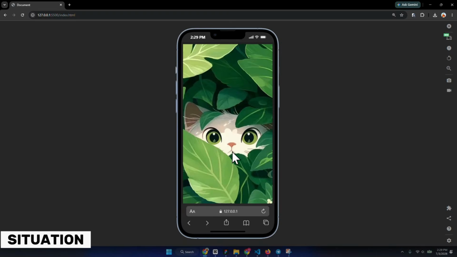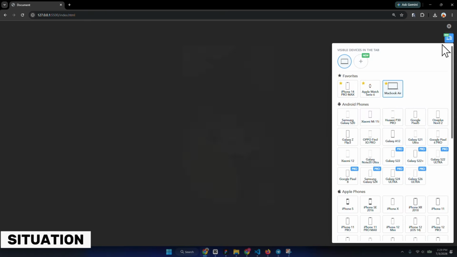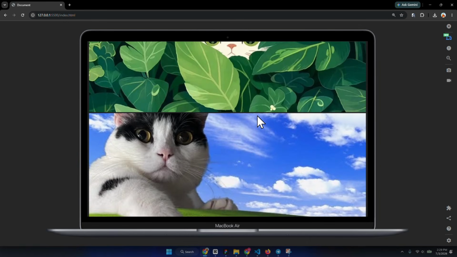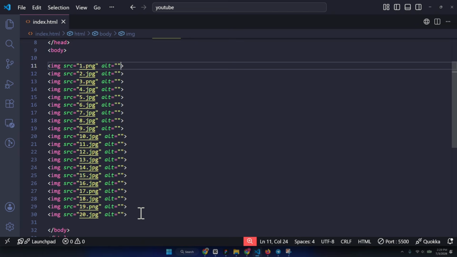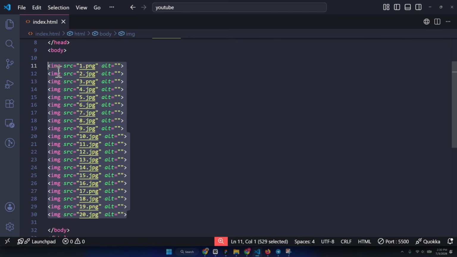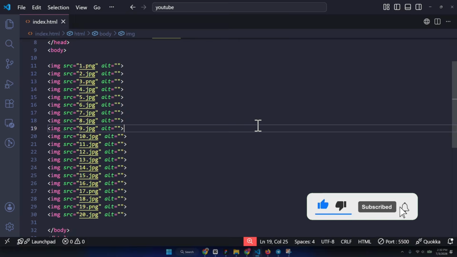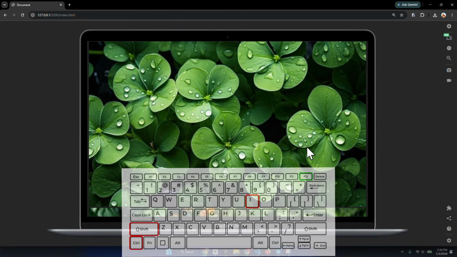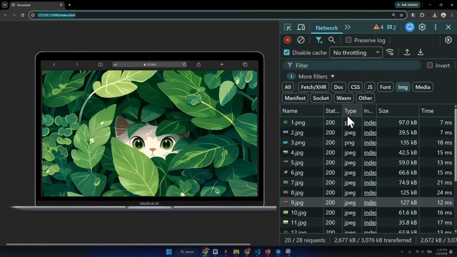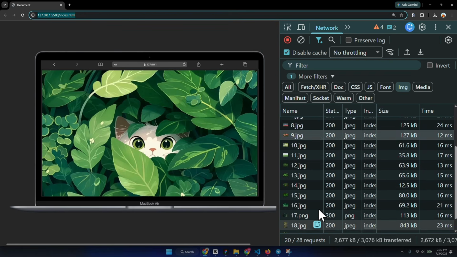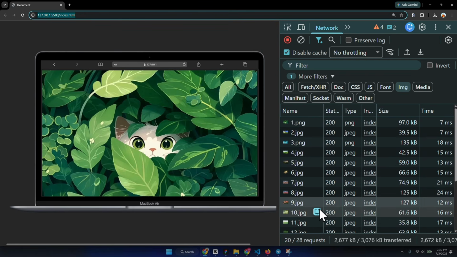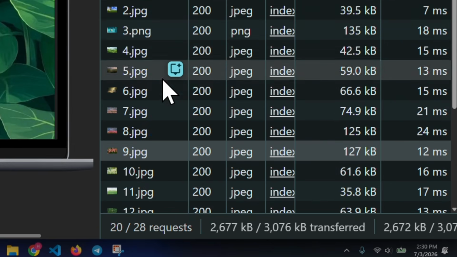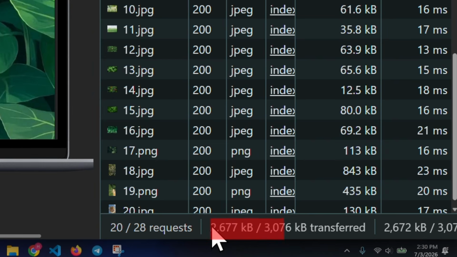Most websites contain many images, and unless it falls into a special case like the example at the beginning of the video, using the IMG tag in HTML is perfectly normal. You can check the data the browser downloads using the keyboard Control-Shift-I. The information will be in the Network tab. These are the 20 images I declared in the code. The total data the browser downloads upon first accessing the website is approximately 3,000 kilobytes.